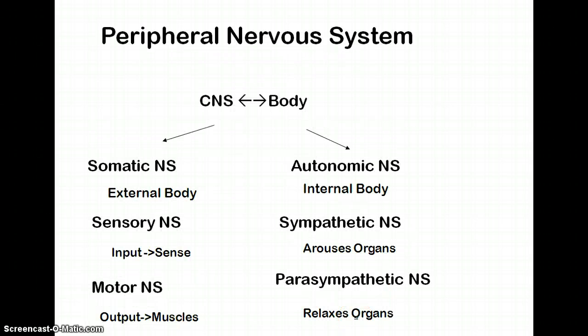Right. If we then go to the peripheral nervous system, so we have the central nervous system and then the peripheral system. We have on this side here, again, some more divisions: the somatic or external body, the sensory, and the motor nervous system. And we've talked a little bit about that, but that's going to impact in terms of our naming the nerves, the afferent and the efferent nerves. We also have on the other side, and we've talked a lot more about this, we've got the autonomic nervous system, and we have really discussed the sympathetic and parasympathetic nervous system already.